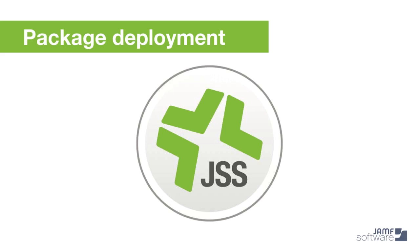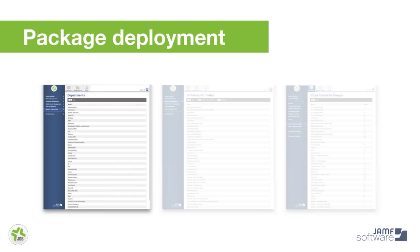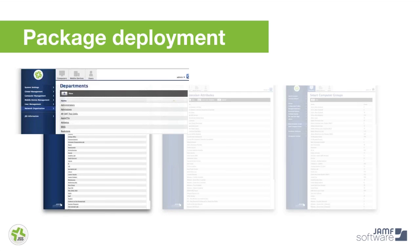How do we handle optional updates? Well, that all gets set up, assuming that we've created all of those software packages or disk images and various things inside Casper Admin. We have to start building groups. And we build groups within our JSS by defining a number of categories for our various units. We tend to primarily use department settings. For instance, admissions, administrators, athletics, students, loaners, faculty, and then various faculty departments.